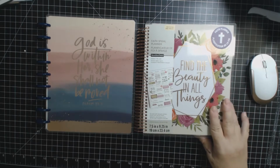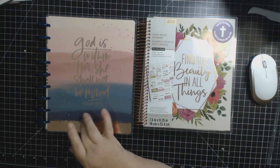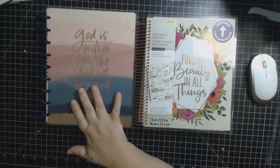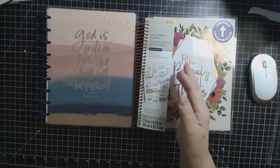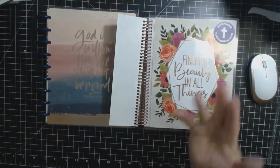I'd like to do a comparison for you of these two faith planners. I ended up with two because I thought the Happy Planner was just a regular planner with a psalm theme, but it's a faith planner. And so I bought this one thinking it was a regular planner. And then this is the Michaels Creative Year Faith Planner that I purchased as a faith planner.